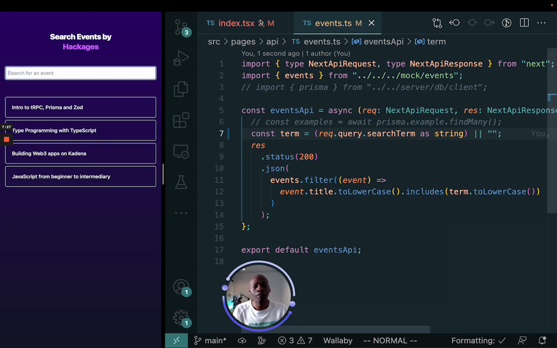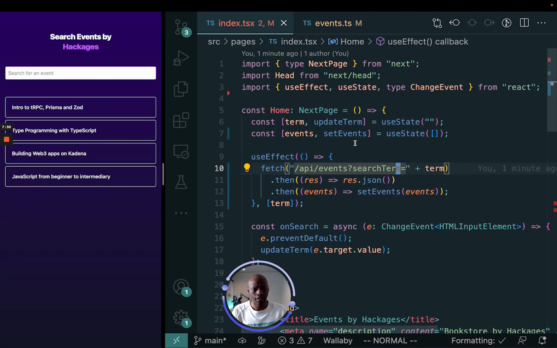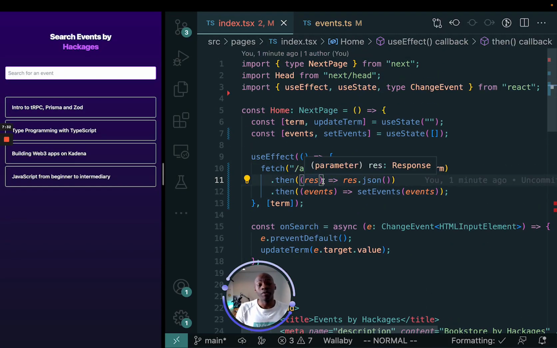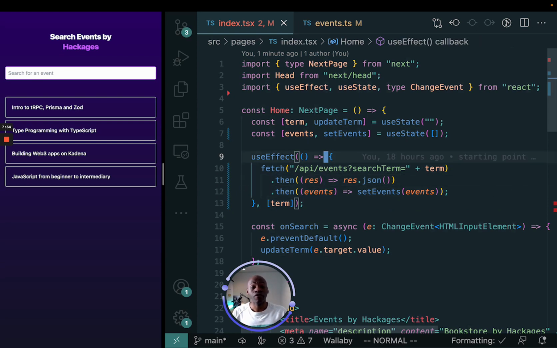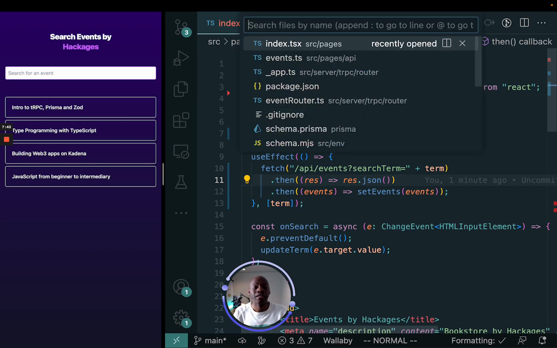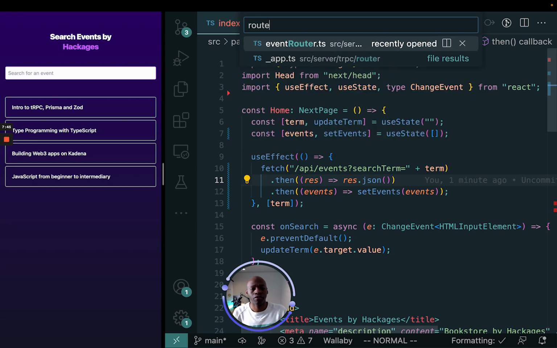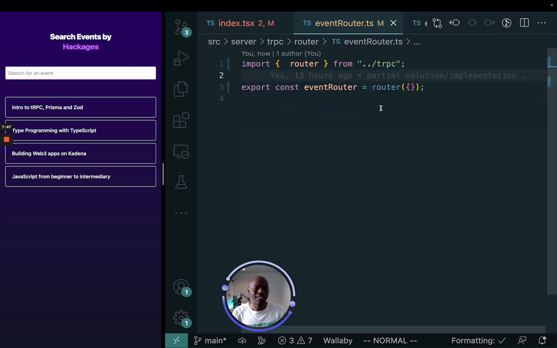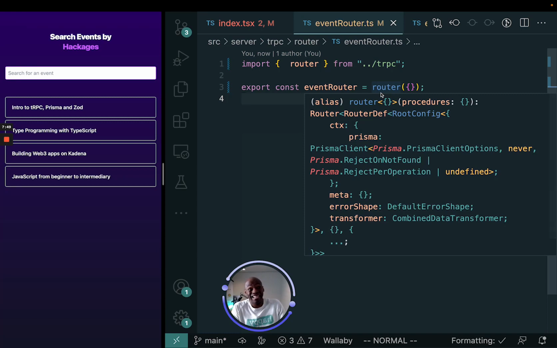I'm going to go back to this part here, and I'm going to first write the endpoint, right? The endpoint on the tRPC part where I actually access the data. So let me go back to the router. There is an event router. It's basically a router. Think of it as your Express.js endpoint or Nest.js endpoint, but the concept of an endpoint isn't really a thing here, right?